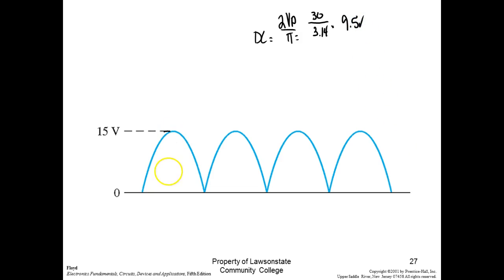Now, why are we using 2 V peak? This guy here has an average of 2 V peak over pi. Before, when we had half wave, this gave us a 0, right? You understand? When we average those two together, we come up with V peak over pi. But here, this is the average of an alternation, 2 V peak over pi, which is 0.637 times V peak. What they've done on that, of course, as I showed y'all, is pull the 2 out, and then it's 2 over pi times V peak.